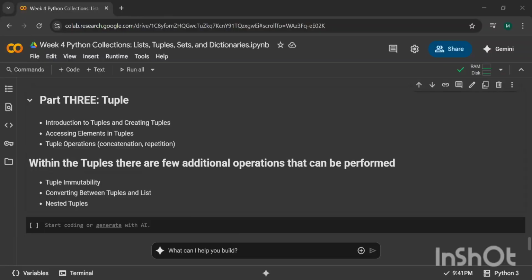So guys, what are tuples now? Let me just introduce you guys to tuples. Before that, is everyone clear with lists? Can I have a quick response? Yes, ma'am. So I will just ask you guys some things. You just have to answer me in yes or no. In lists, we use square brackets. Yes or no? Yes. In a list, we can make changes. Yes or no? Yes.